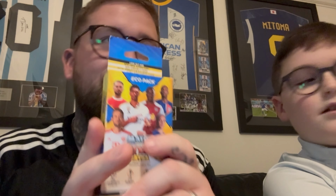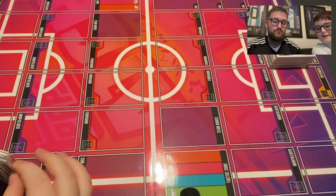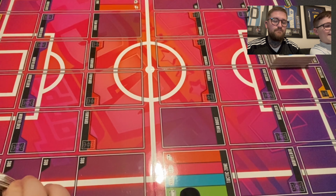Eco pack time. So. Haven't we already opened the eco? I remember opening it. Done the mega pack.